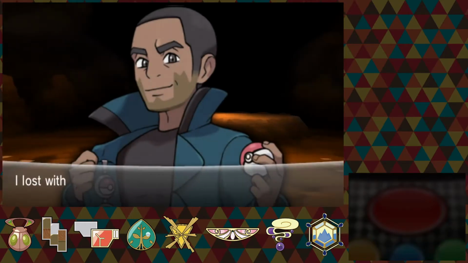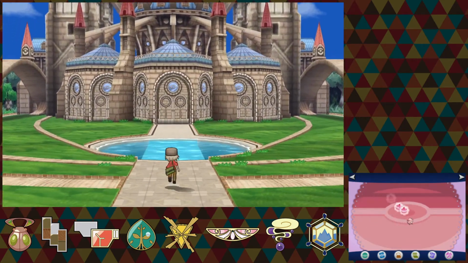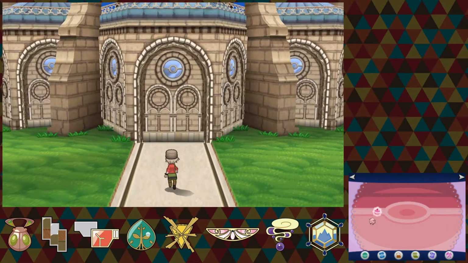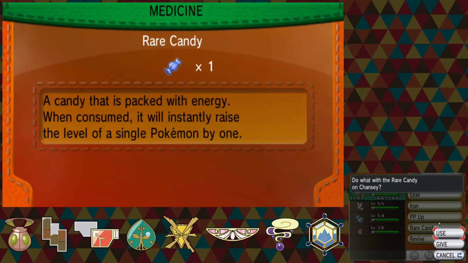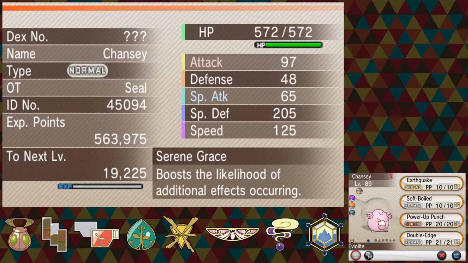After lots of chip damage and finally defeating the other trainers, we are finally at the Elite Four. I thought this Victory Road would take me like 20 minutes. After 2 hours of recording at 2x speed, we're finally here. I heal up, use 3 rare candies again, and Chansey's at level 89. Here are our stats. Our attack isn't even 100, but what concerns me way more is our sub 50 defense. We might have to re-EV train to beat the Elite Four, but I'm gonna give this a shot.